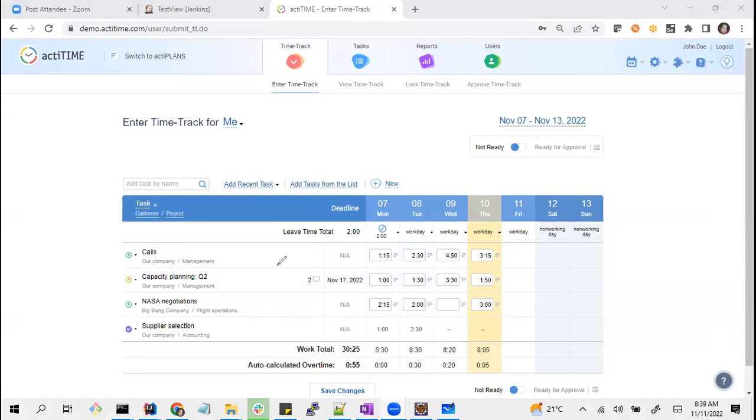So one point is I will write a UI test case where I will verify the elements on the screen. But how about calls, capacity planning, negotiation? These things will not come into a UI test case. Those will be functional when I create those tasks and projects.